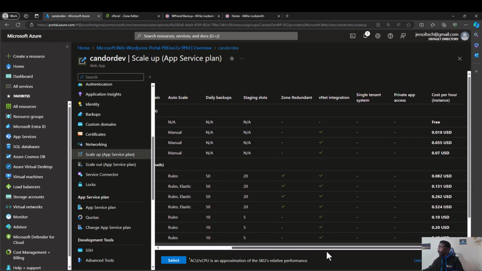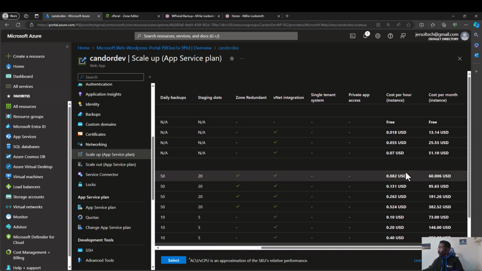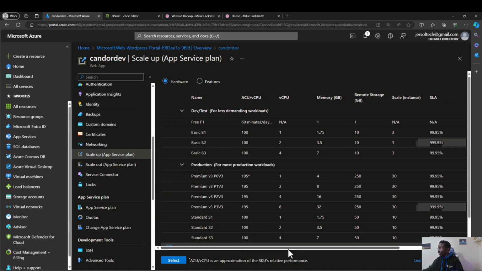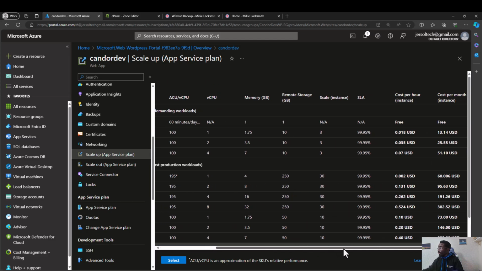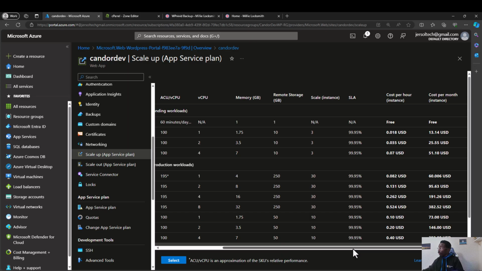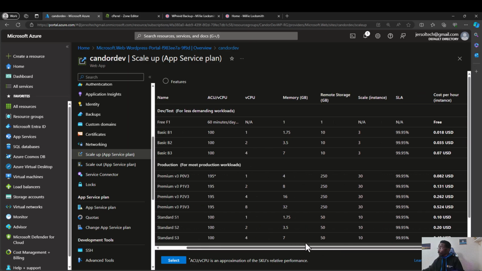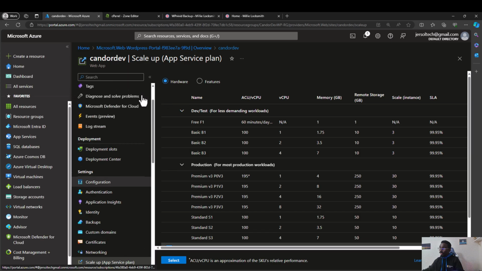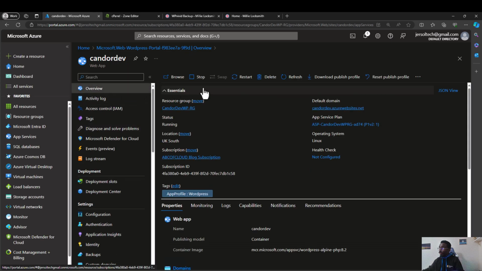And like I said, you can read more. If you move this slider here, you can also see the cost for each of these plans. So if I come back to the hardware here, I will just try to move this, and you will see that we have cost per hour. We also have the cost per month. So you have the option to change this, and you might need to shut down the WordPress. So if I say shut down, you might need to just stop it. So you make those changes, then you restart it or you start it.